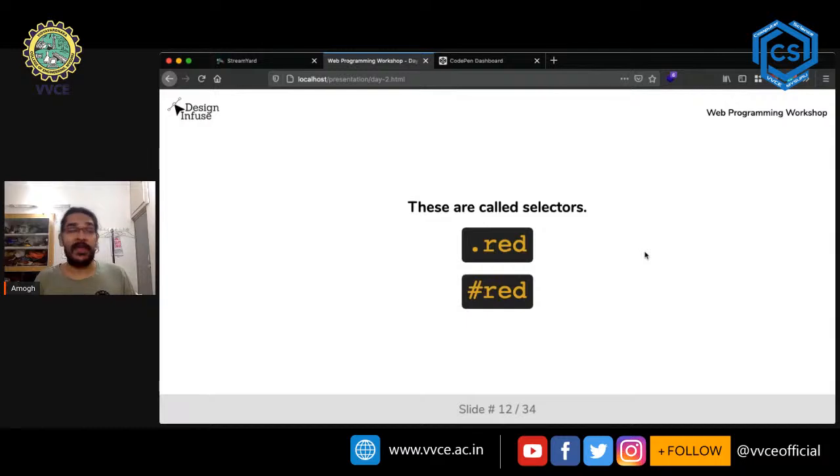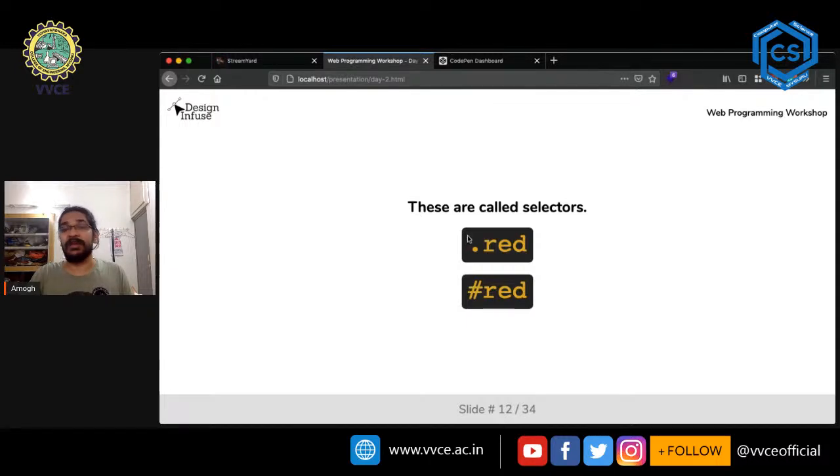So this syntax is very important to keep in mind because we use this a lot in CSS, right? Not only is this used in CSS, the very same syntax is also used in JavaScript, right? Modern forms of JavaScript especially use this syntax, whereas the old ones omit the dot and the hashtag and rather use the actual names, the ID and the class. Okay, so we'll come back to JavaScript a little bit later on. We have a session lined up for tomorrow where we'll discuss JavaScript, but it's important to keep this in mind.